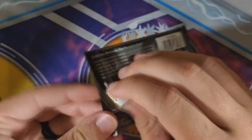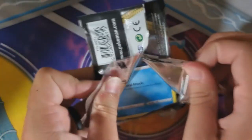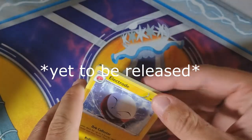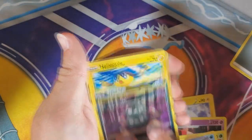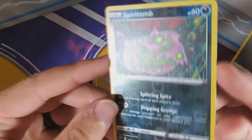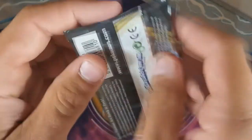Rillaboom on the front — maybe a Rillaboom in the back? We've only pulled V's; we haven't pulled a V-MAX. V-MAX are like the Megas — they had EX's, and Mega EX's. I don't think I've ever pulled a V-MAX ever. We did get the promo Galarian Meowth, and the Steel energies. We're going to have an Electrode, Xatu, Lombre, Trubbish, Heliolisk, Honedge, Litwick, Spiritomb, and a Galarian Runerigus as a reverse holo.